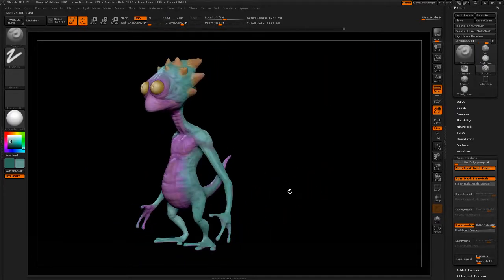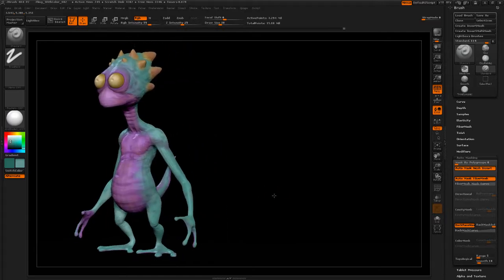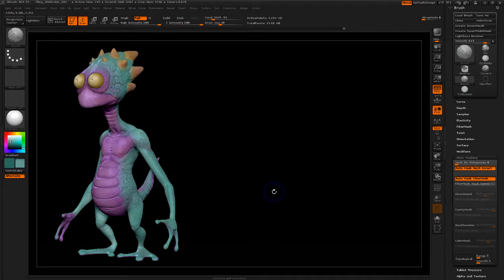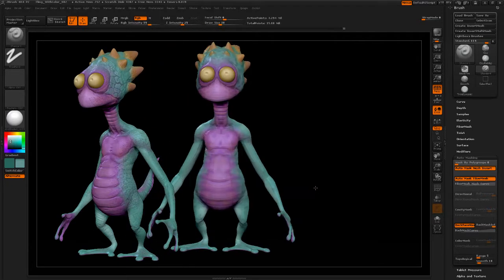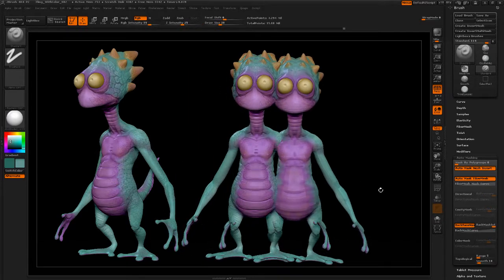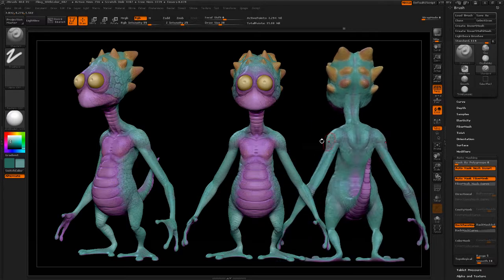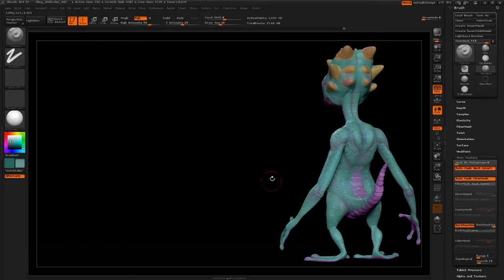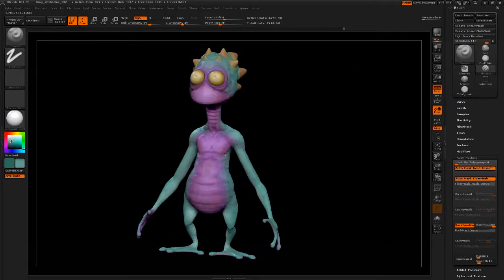For those of you that are just kind of curious how you put multiple versions of your character on the screen, you can just tap Shift S and that'll take a snapshot, and then you can move over another version of your character, hit Shift S again, and then maybe do a back view or something like that at that point. So if you want to clear the canvas, Control N, that's going to clear out the canvas.